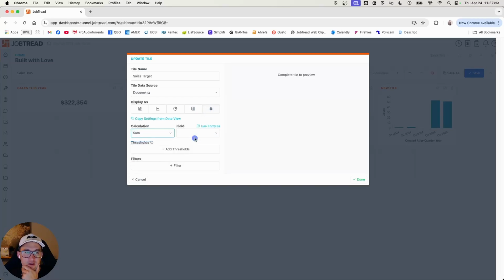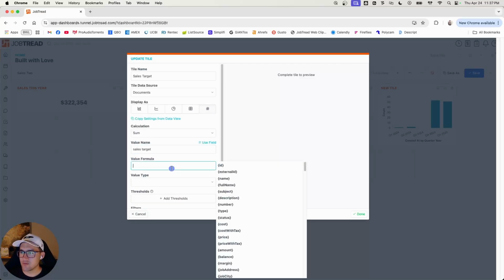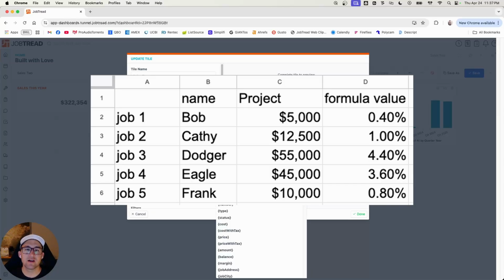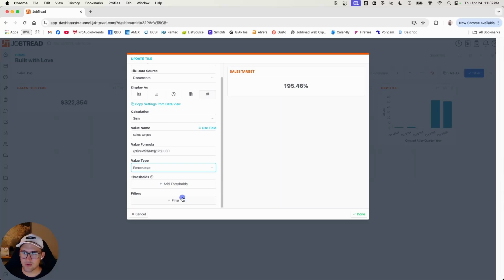We're going to sum. Okay. Here's our formula. We're going to say price with tax divided by our year sales target. Let's say 1,250,000. Value type, we're going to do it as a percentage. Then we're going to filter.